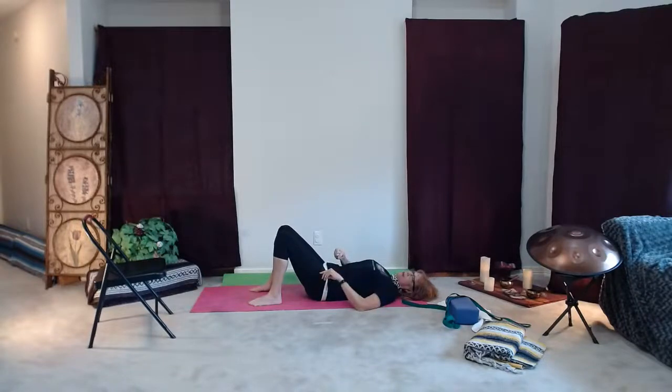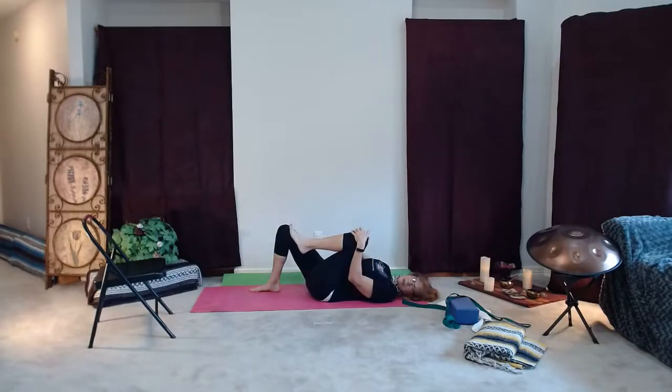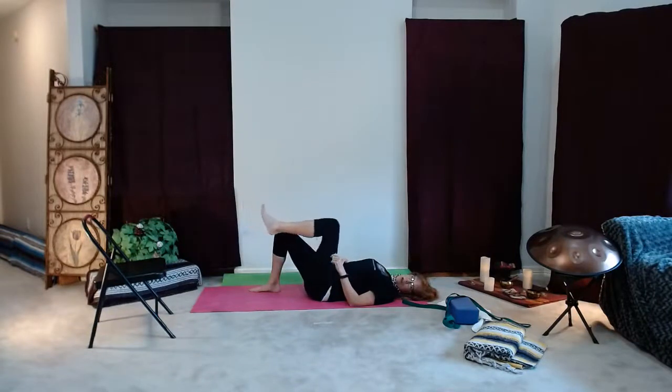All right, we're going to do knee to chest pose next. Contract the belly button towards the spine, lift a leg up, and then exhale, bring that knee into chest, the leg that's closest to me, and then inhale, leg away. We've got to warm everything up. Contract. Exhaling, knee to chest before we work things out.